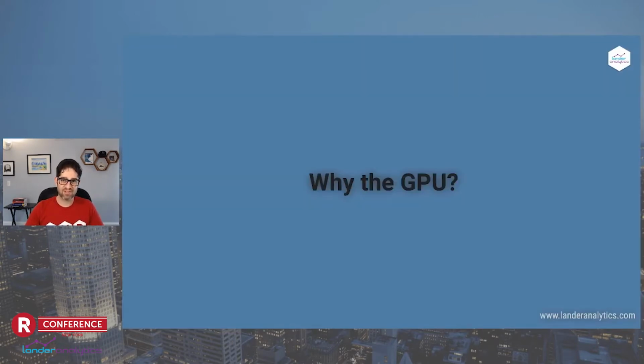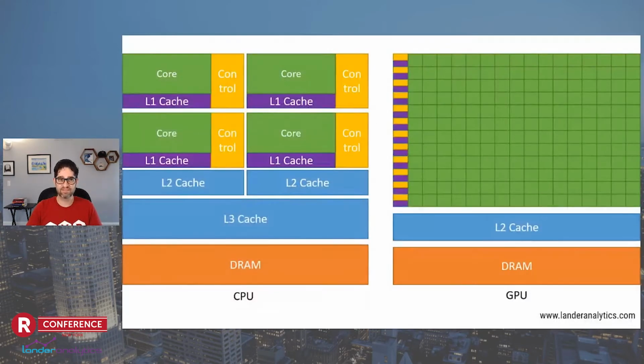So before we can do that, though, we have to ask, why the GPU? Why am I giving a whole talk about GPU? Why are people so excited about these things that are meant for video games? And it all comes down to cores. A typical CPU might have 6 cores, 12 cores, 20. If you have a really great expensive CPU, up near 100 cores. But a GPU can give you thousands of cores. The price per core is lower, and this allows you to massively parallelize your work.